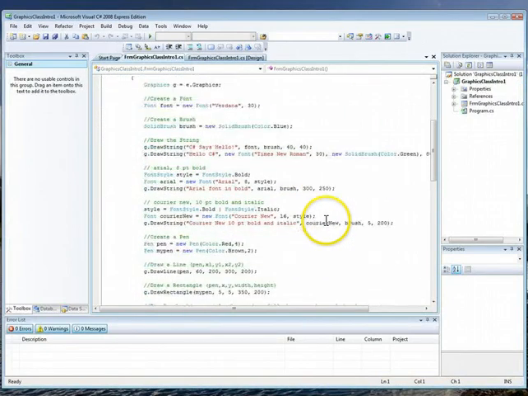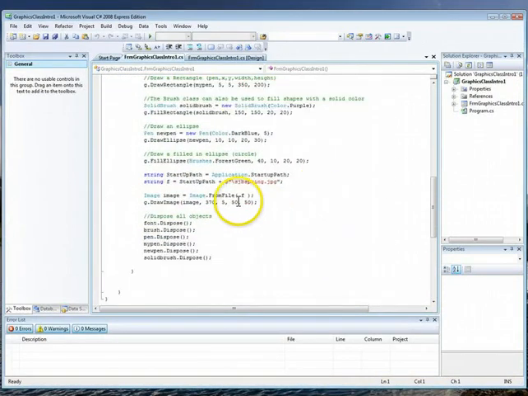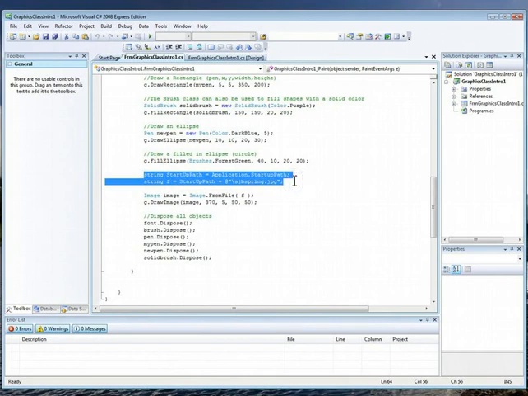So I'll go into this code here and go all the way down to the very bottom. And these commands you sort of have seen before. When we did the stuff with the data files where we told the computer, go to my hard drive and go inside my bin folder, debug, and get this picture out, what you were doing was loading in the same stuff I'm doing right here. You're doing this thing called a startup path, and in there you have a picture, and that's where you're going to store all your pictures when you do your games too. You're going to put them in the debug folder.